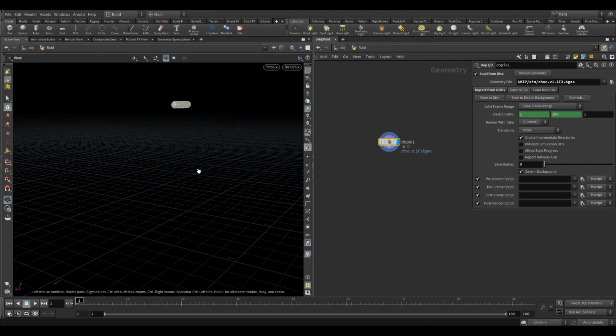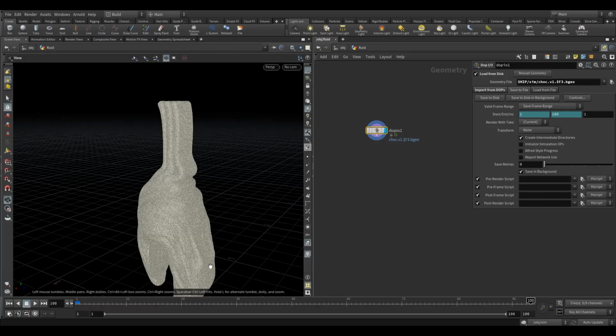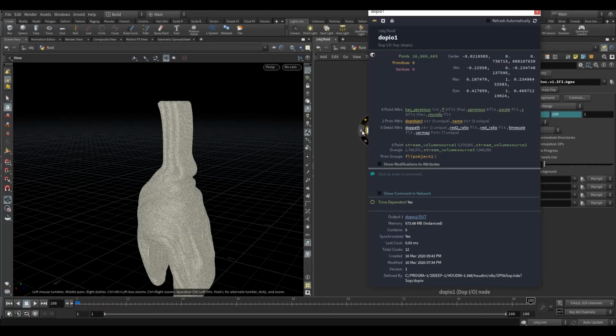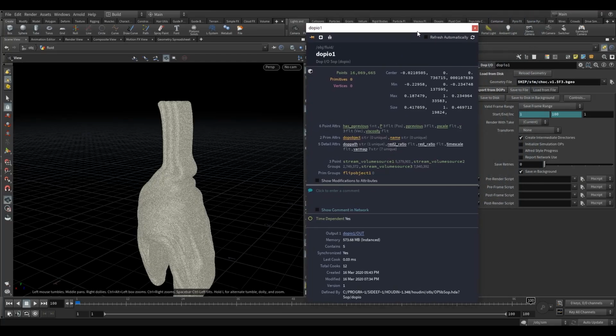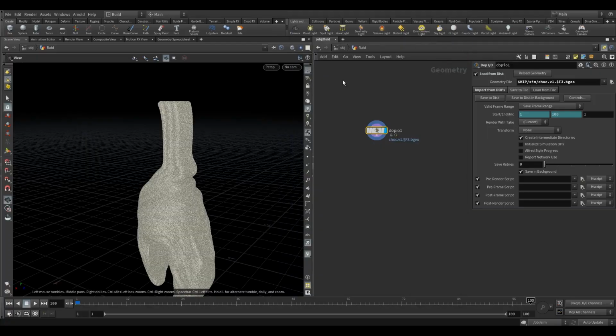So that sim has finished. It did take about 1 hour and 45 minutes on my computer; it could take longer or less time depending on what you've got. Let's go to the last frame so we can take a look at the form. It looks quite nice. And also if we take a look at the information, we can see we got 16 million points, so quite a lot. But because of all those points, we'll be able to bring out all this detail. We'll get a lot more detail in our mesh and a much better result.